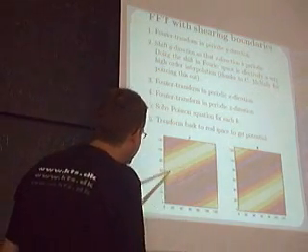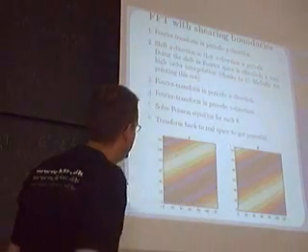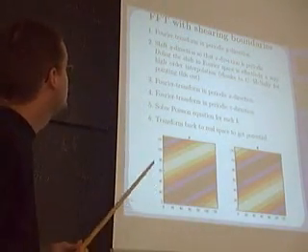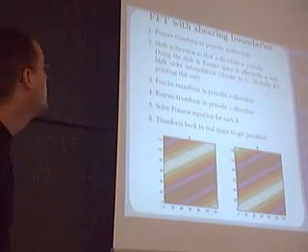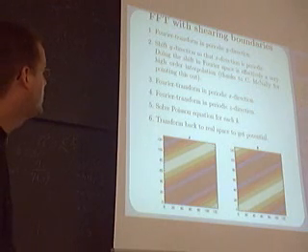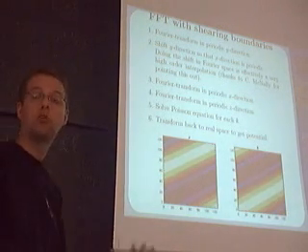With this point, not with this point. This point becomes periodic with this point, right? And this point with this point, and so on. So what you do is first you Fourier transform in the y direction, because the y direction is periodic already, and then afterwards you shift the y direction so that the x direction becomes periodic.